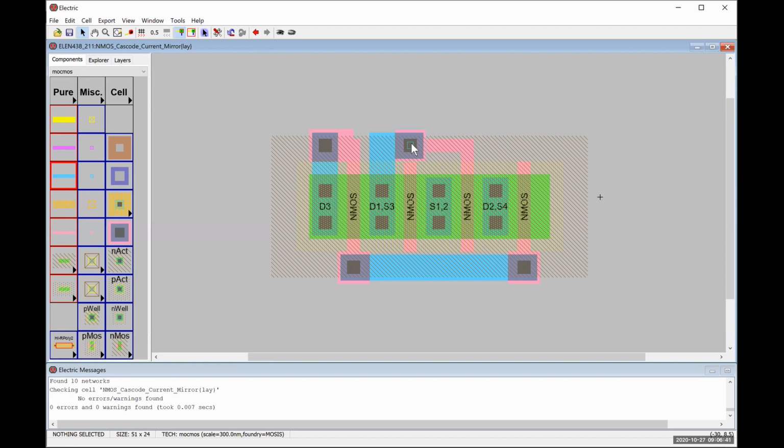And the gate of transistor M1 should be tied to transistor M2. That's correct. We have our source here. So we'd still need to do our body connection, right? So I might revisit this piece of metal in just a second because of our body connection. But let's go ahead and put down some P-well contact.